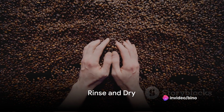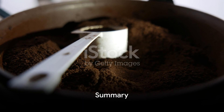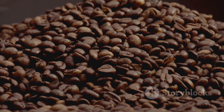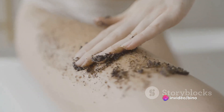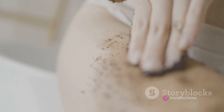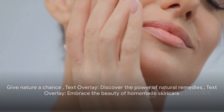When you've finished, rinse off the mixture with warm water and pat your skin dry. To summarize, this beauty recipe combines coffee grounds, coconut oil, and brown sugar to create a natural body scrub. This scrub helps exfoliate the skin, improves blood circulation, and reduces the appearance of cellulite. With regular use, you might just find that this homemade remedy could be the secret to beautiful, healthy skin. So why not give nature a chance and see the difference it can make?